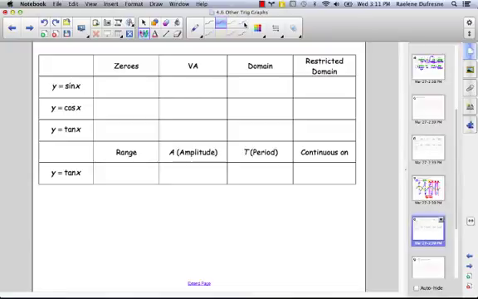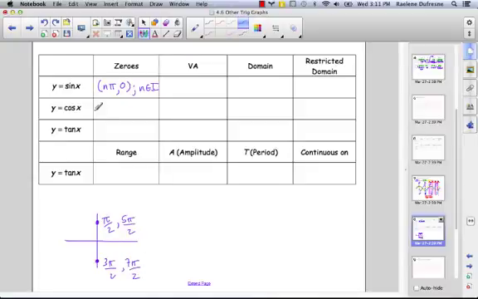All right, we're ready to fill in the table to analyze the function. And again, as a recap, the zeros of the sine function occur at the n pi values, where n is an integer. The zeros of the cosine occur at the odd pi by 2's. So for example, here and here. This is 1 pi by 2, this is 3 pi by 2, this is 5 pi by 2, this is 7 pi by 2, etc.